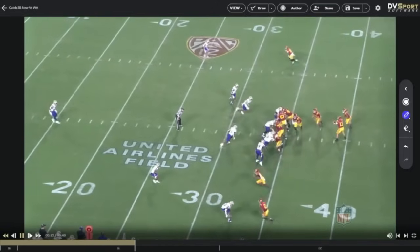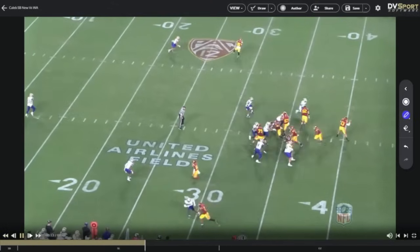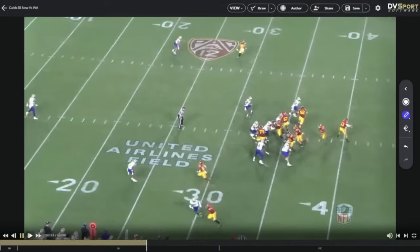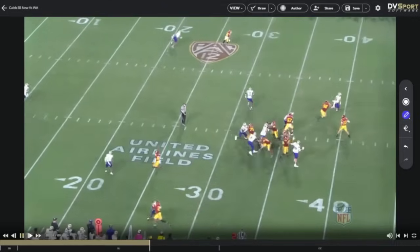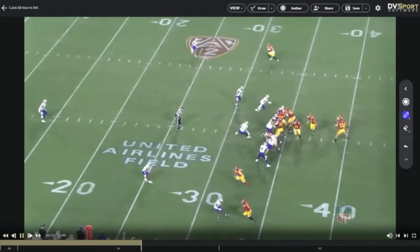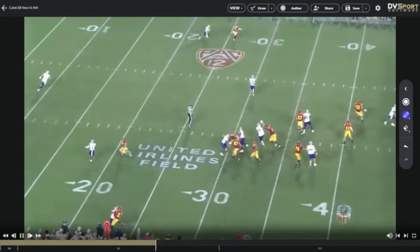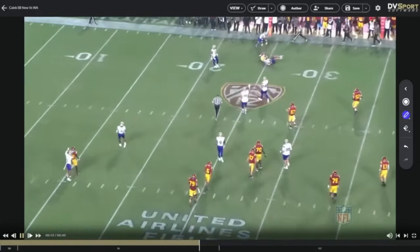Love this. It's another RPO here. He gets the safety down. He gets one-on-one on the outside. And again, you see the ability, quick set, and then you see the ability to kind of throw this around, use his core, make the long throw from the backside hash on the quick out. Really well done. This is something that he does really, really good. RPOs are surely going to be a part of the offense that he runs next year.